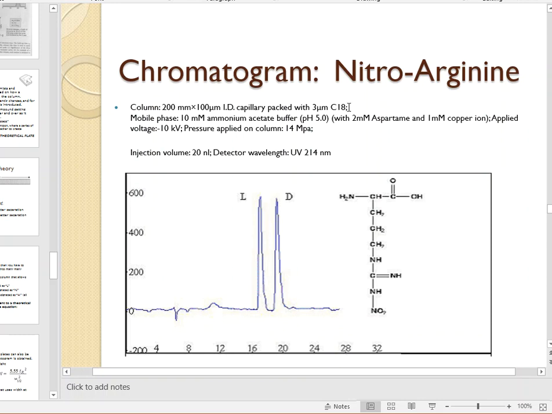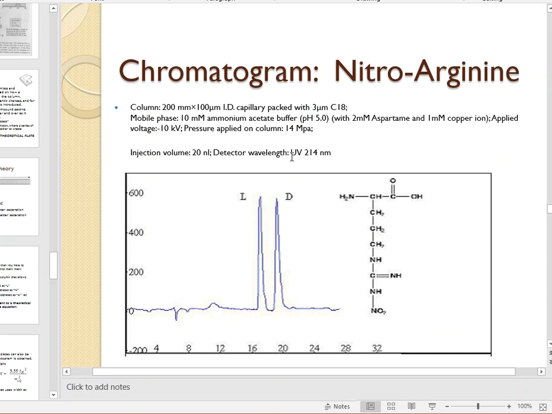And notice they put C18. And we'll talk about what this means a little bit later on. The mobile phase, they've written down the mobile phase that they've used, of course. That's very important as well if you want to repeat what they've done. And they've talked about the injection volume. So how much did they actually put into the machine? Notice here it was 20 nanoliters. Okay, imagine that. Most of the time we use microliters as an injection volume, but these people used nanoliters. That's super, super crazy because it's super, super tiny and small.